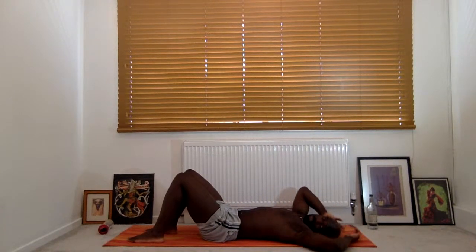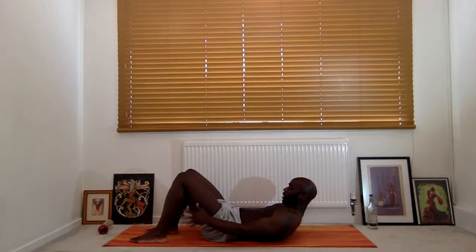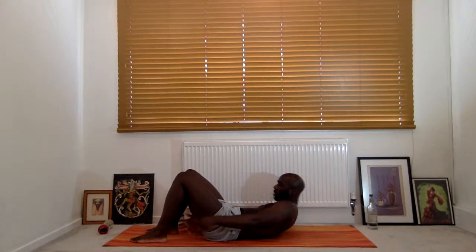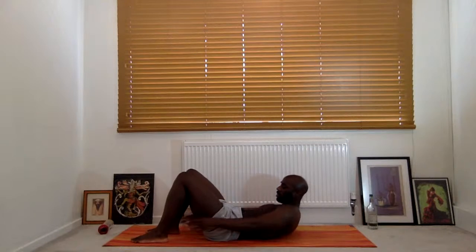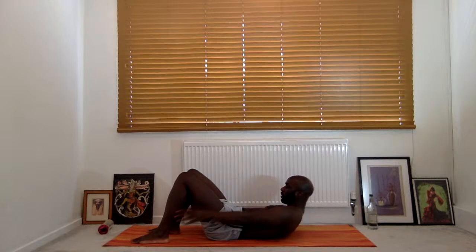So this time I'm going for ankle taps. So the right hand's going to tap the right ankle, the left hand's going to tap the left ankle. This one I'm going to go for 20. So again, if you've got neck issues here, just be very, very careful. With me. So inhale to draw up, and we go. Right first, 1, left, 1, 2, 3, 4, 5, 6, 7, 8, 9, 10, 11, 12, 13, 14, 15, 16, 17, 18, 19, right side, left side, and relax.